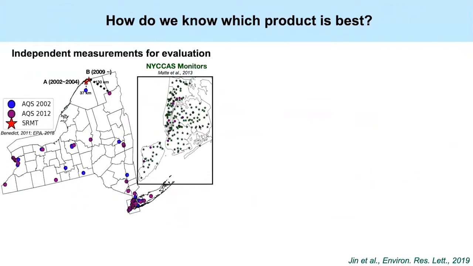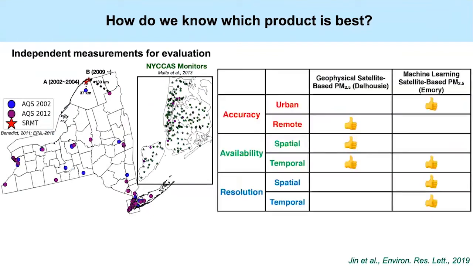There's a lot of detail in these different observations that I'm glossing over here, but just to give you a qualitative summary of an example comparison between 2 data sets. This is the Dalhousie product, a geophysical approach that uses the model surface to column relationships that I stepped through in earlier slides. And this is a statistical model, in this case using machine learning, that was developed by HAQAST PI Yang Liu at Emory. Perhaps not surprising, the geophysical approach seems to do a bit of a better job when you're further away from the ground-based monitors that are used to train the statistical model.